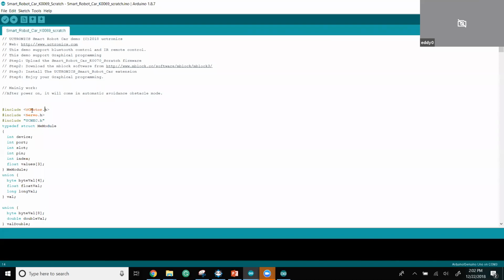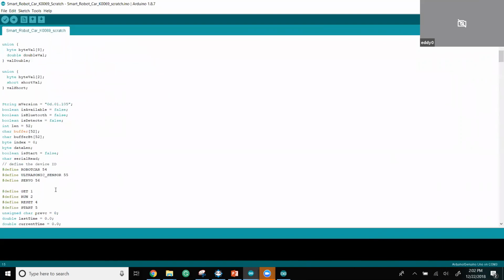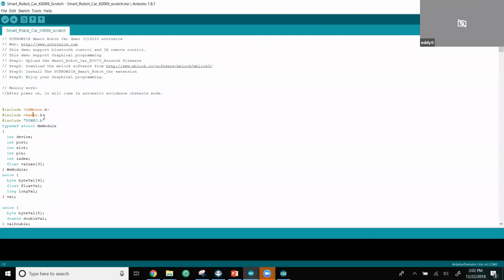Okay, and so this is a really special file because it's what controls your motors, and this one controls your servo, right? So there's a whole other set of code that controls the servo and the UC motor. And when I get started on code like this, I like to think of it as, oh, I don't need to think about that right now. Eventually you might want to change the code, but for now you can be like, oh, I don't need to think about that right now. What you want to think about is everything here. But make sure you never delete these things. That's why I wanted to mention it.